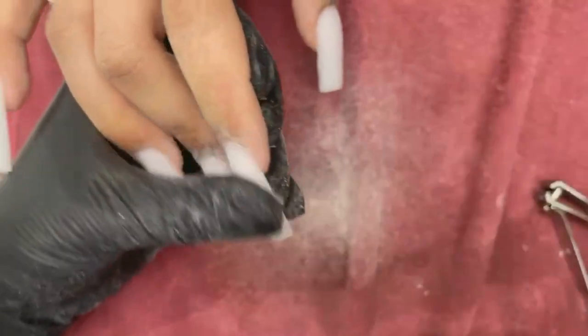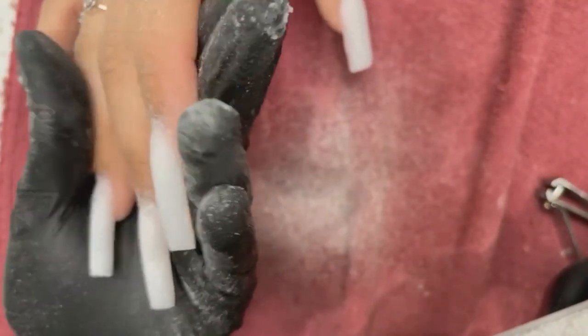And any spots you feel like there's more thickness, you can also spend more time with that. But look at that. Oh, sexy.